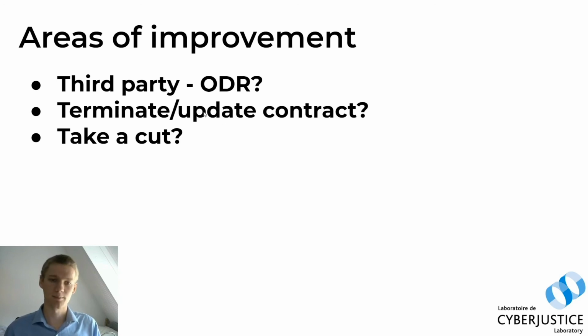Another important thing: maybe there's a bug in this contract, and maybe we want to be able to terminate it if it doesn't work, so that the person who created the smart contract would be able to cancel it. Or maybe they want to update it to improve something. And also what we could add is the ability with a smart contract to take a cut for itself. Perhaps 1% of the transaction value will go to the smart contract. So this would be a way of launching a business based on the Ethereum platform.